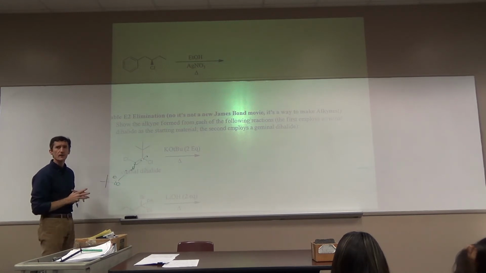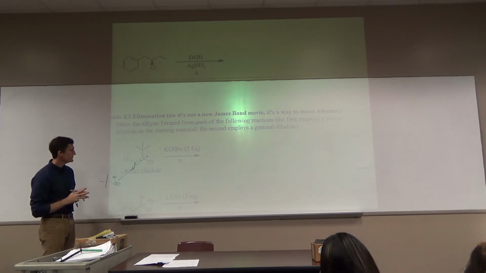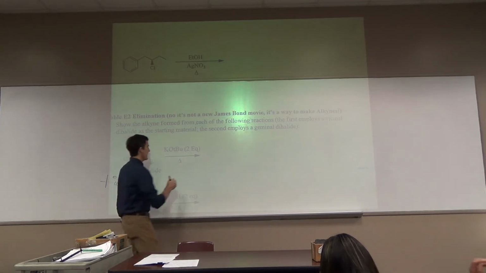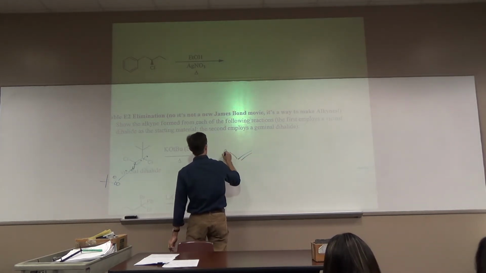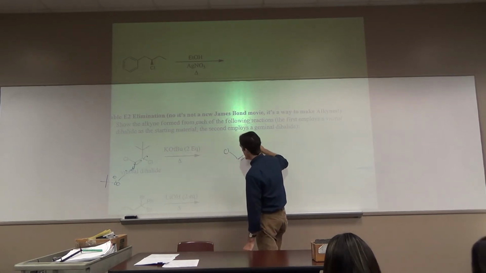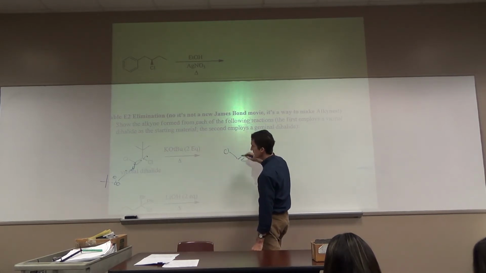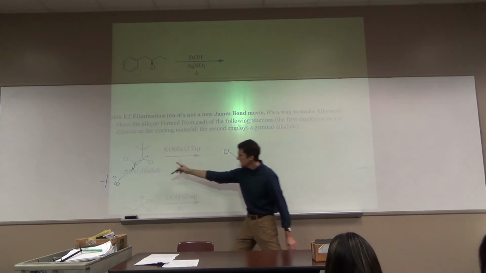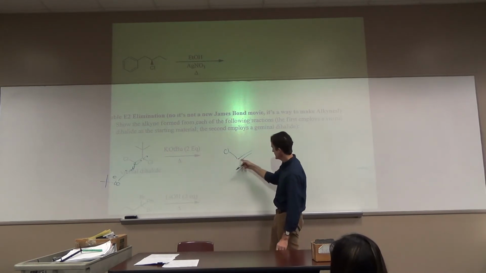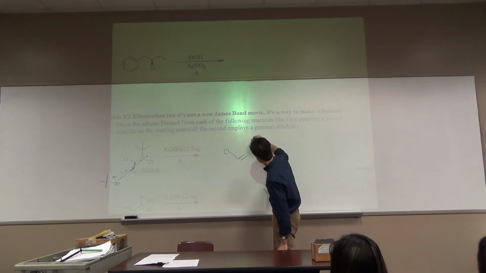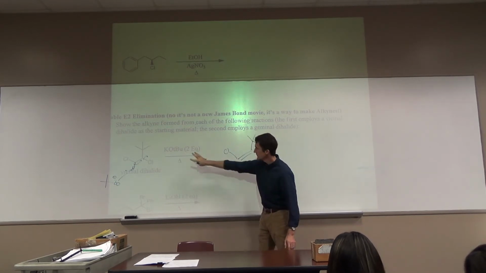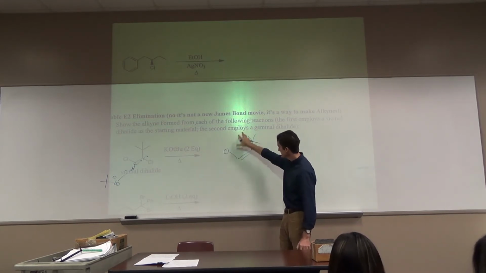Now we know this has a stereochemical requirement, but I'm not really showing any stereochemistry, so we don't really need to get into that. We're just looking for the regio product. And that's going to give a double bond there, with the chlorine here. What we don't know is, because there's no stereochemistry shown here, whether this is going to be E or Z. I'll draw it just like it's drawn there, and this ends up being the same side, Z.